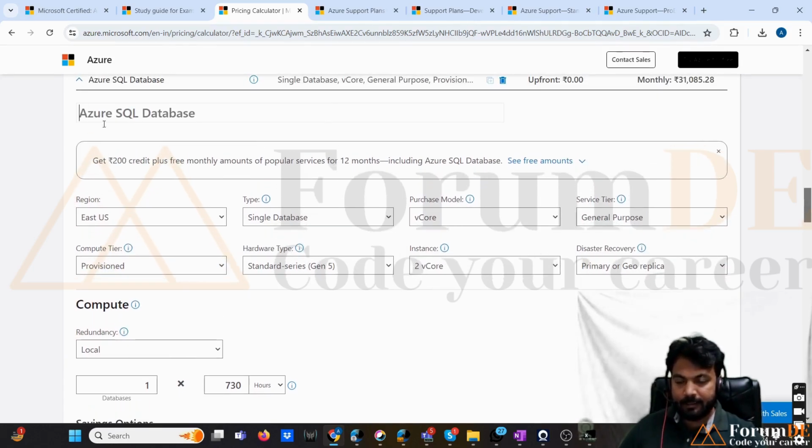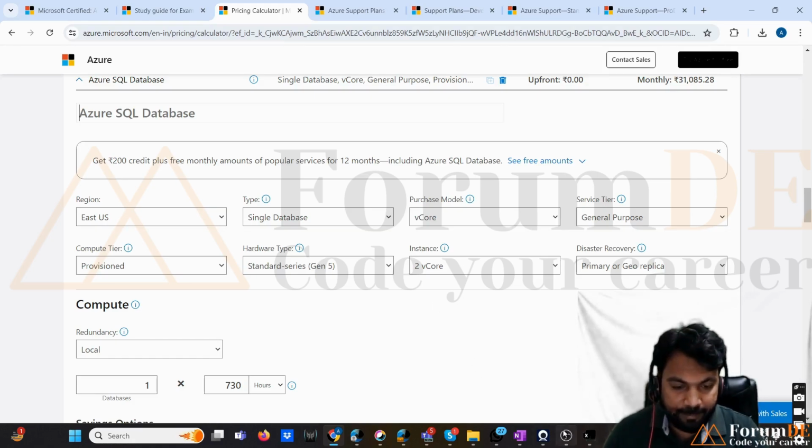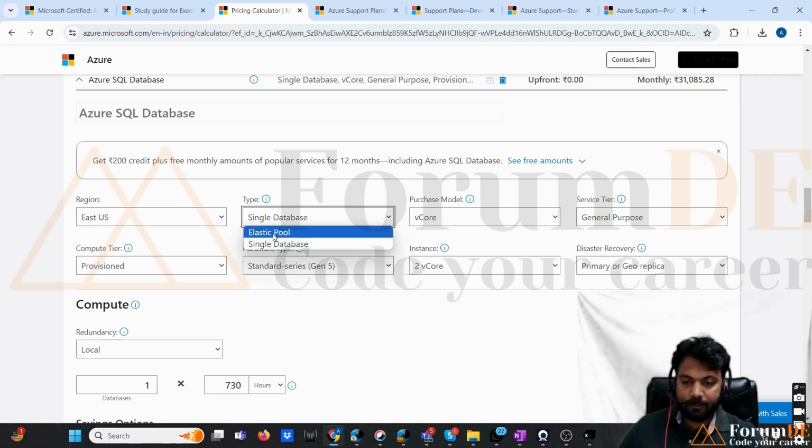Now let's again start our discussion around this Azure SQL database. In a similar fashion, we can fill up the configuration of this SQL database. Like what is the region? What is its type? What is its purchase model? What is its service tier? Is it a single database or elastic pool?